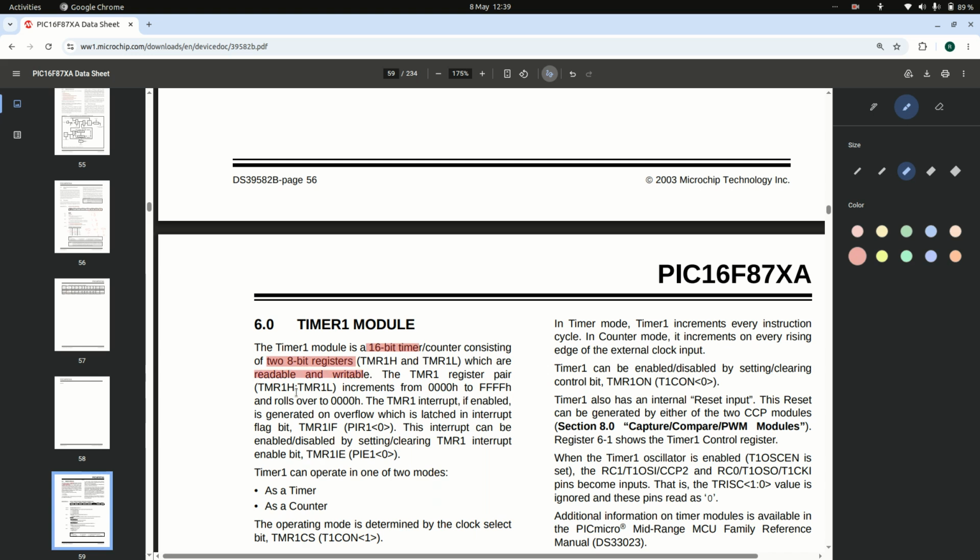The timer 1 register pair TMR1H and TMR1L increments from 0000 to FFFF and rolls over to 0000. In 8-bit it stores values from 0 to 255, but here it stores values from 0 to 65535. So here we need two 8-bit registers, isn't it? I am not going to configure this timer, it takes huge time.